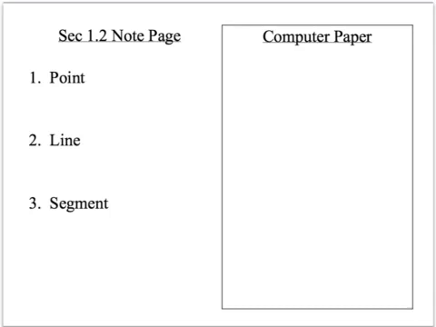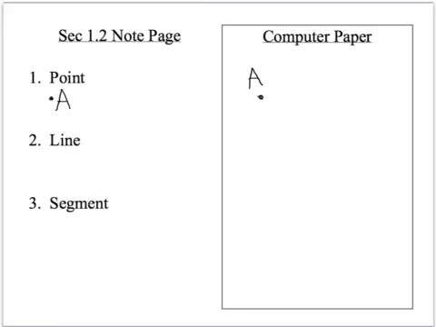Okay, I'm going to work through these directions as I'm saying them to you. So you have your note sheet of paper on one side and you have your computer paper on the other side. The first thing I want you to do is take your computer paper and make a dot anywhere on the page. Label that as point A. So when you're labeling a point, or when you're naming a point, the symbol for a point is a point with a capital letter, not in cursive.